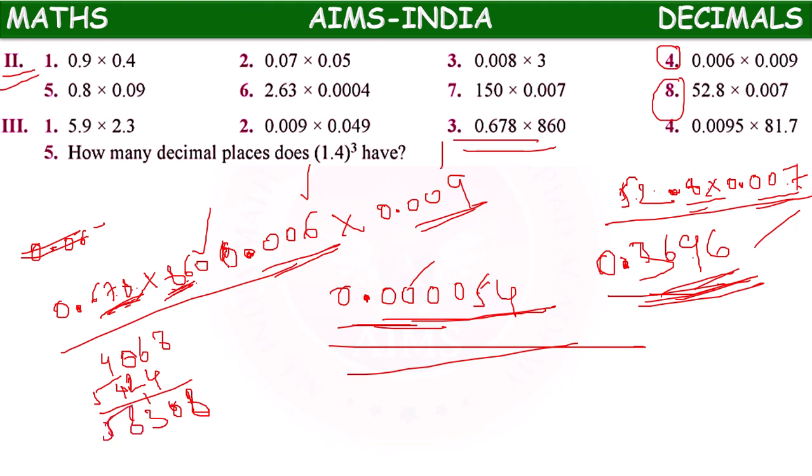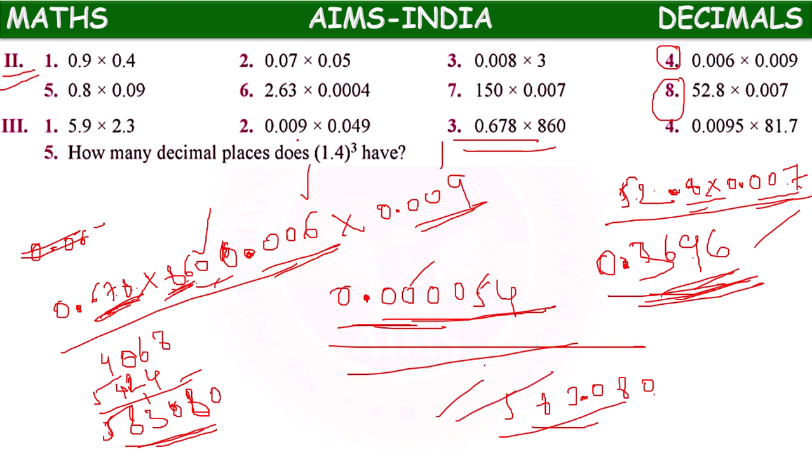But here in the multiplier we are having 1 0. That 0 we can keep here after multiplication. So what we got? 5, 8, 3, 0, 8, 0 we have got. How many decimal places? 3 decimal places. So 1, 2, 3. After 3 decimal places we can keep a point. So like that we can multiply.